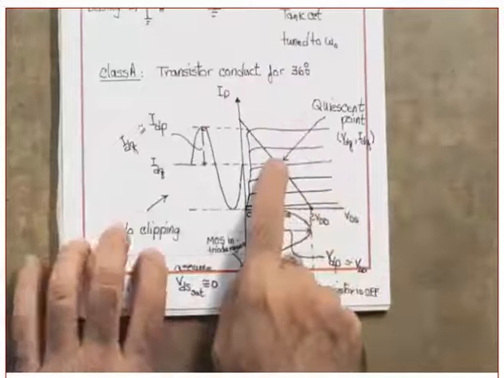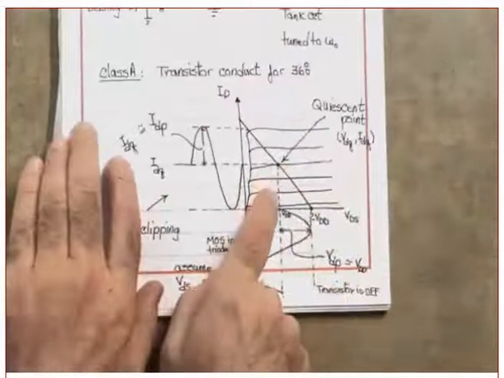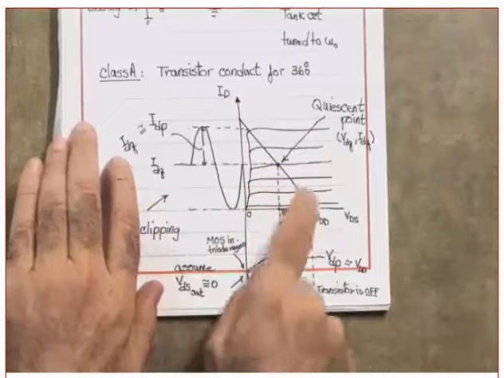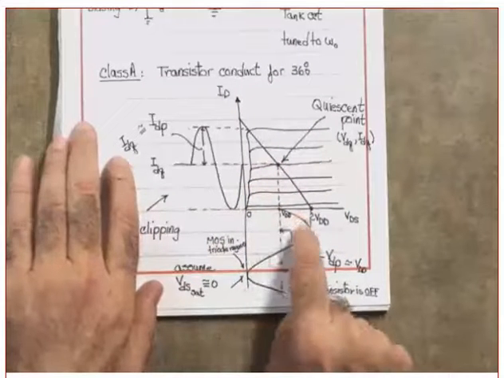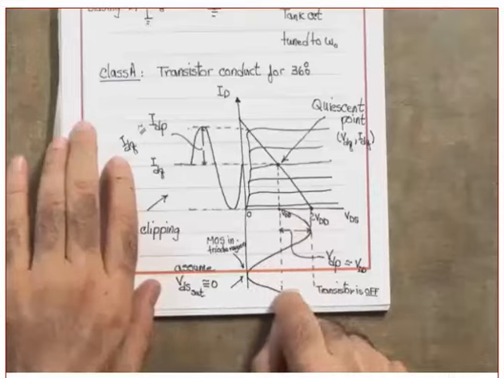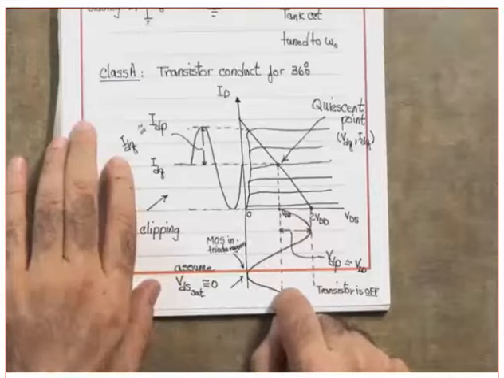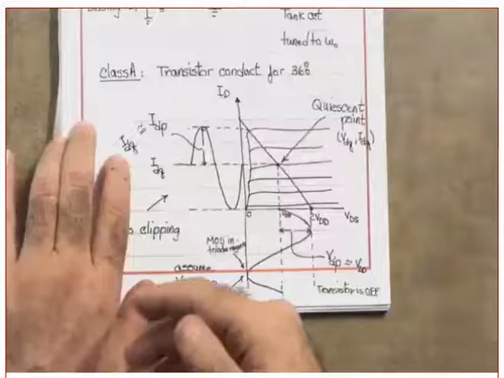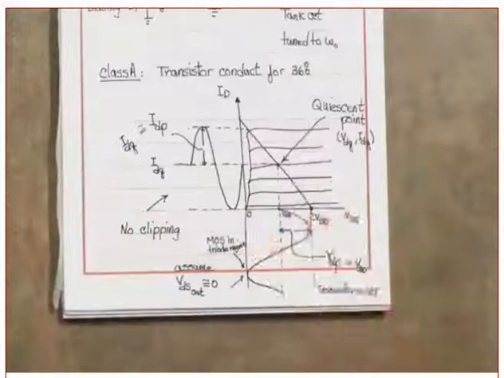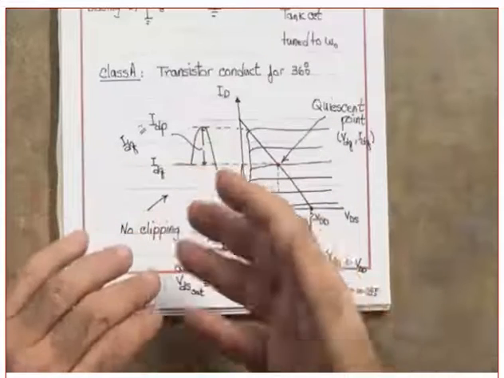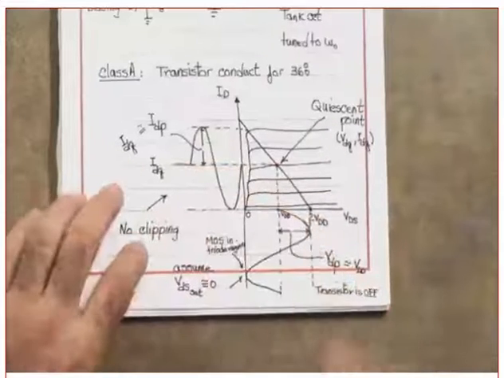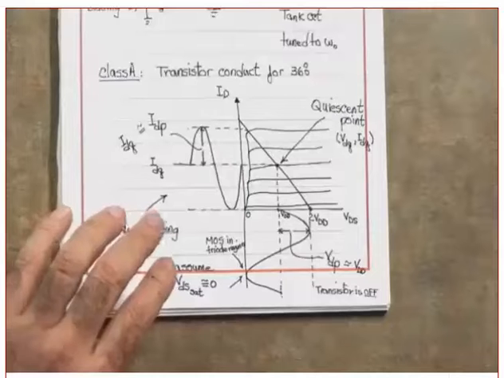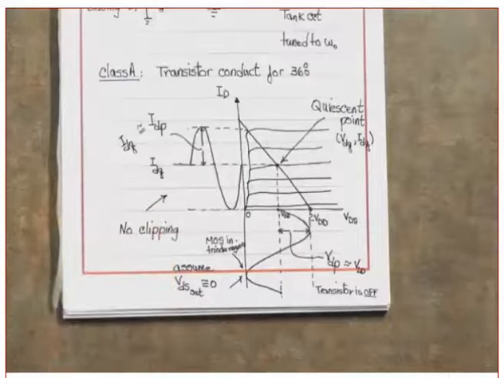This is where you are operating. Now, you extend a line in here. Same thing as the line. What am I sketching? This is the RF signal on what? On the drain. It is around the what? The quiescent point. When we talk about the quiescent, it is the static analysis. You understand that or not? This is the RF analysis on top of the static. Did you get this or not?